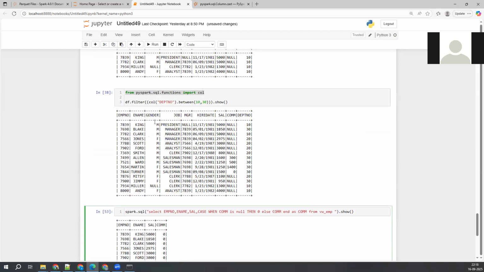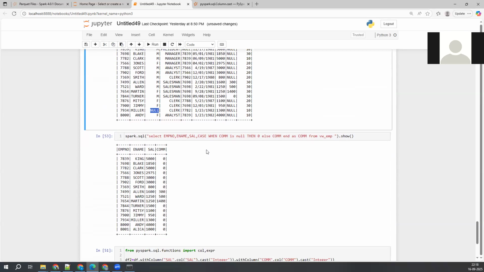Or let's say you have a gender column. Whenever the gender column equals M, then I wanted to have male. Whenever it is F, female. And whenever it is null, unknown. That's what I wanted to display. That is also similar to the case condition only, right? That also you can achieve with the case condition.